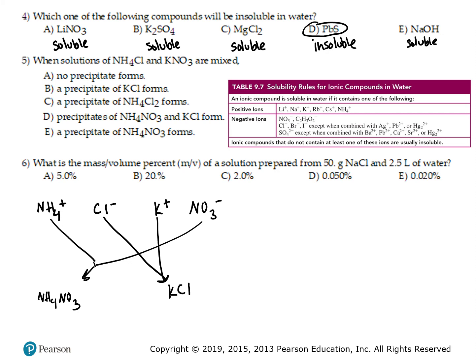Now the question is, are these two compounds soluble or insoluble? Well, the first compound, ammonium nitrate, it's got ammonium and nitrate. If you see those ions, it's likely going to be soluble. We've got potassium chloride. If you see a potassium ion or the chloride ion, again, likely soluble. So that means when you mix those, you actually don't have a precipitate form at all. Are there questions on that one? So don't forget to use the solubility rules once you figure out what your products are.